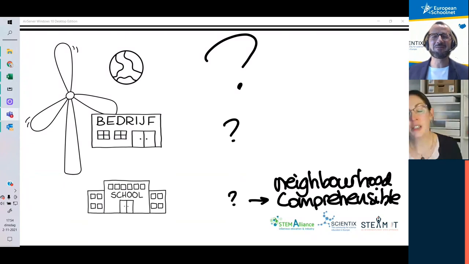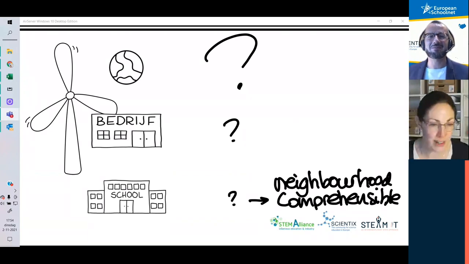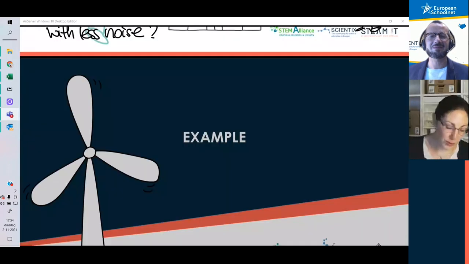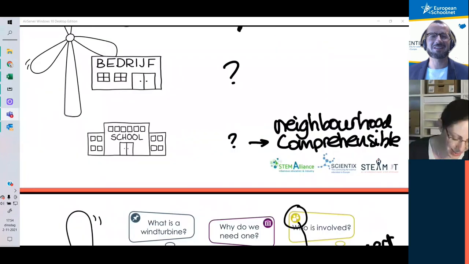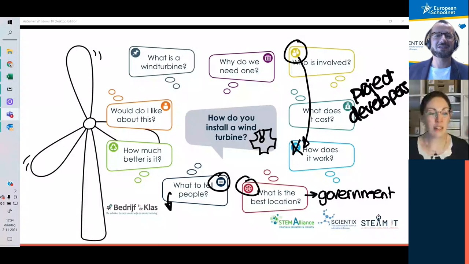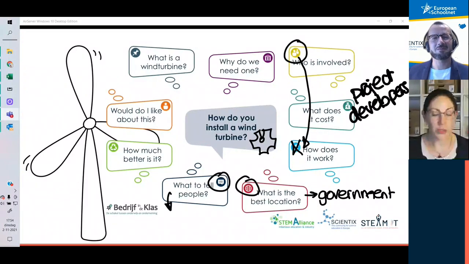Definitely. Well, I always say you can make it as big and as small as you like. If you choose to do a really large project with all the subjects together and all the teachers together and the whole school is working on it, you can do that for 8 weeks, for a whole school year, you can do the wind turbine. I mean, people will get bored, but you can do that. You research with the children all the sites, and you go interviewing people in the streets and everything. You can make it really large.